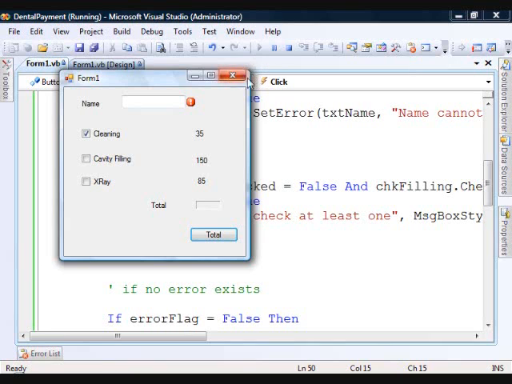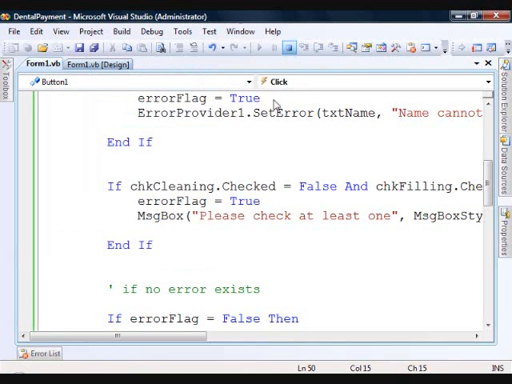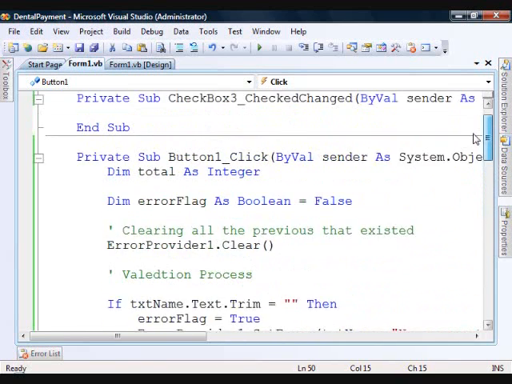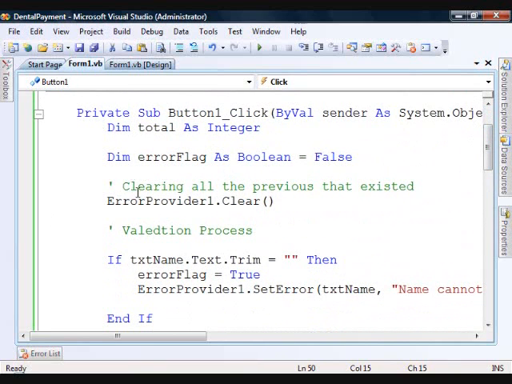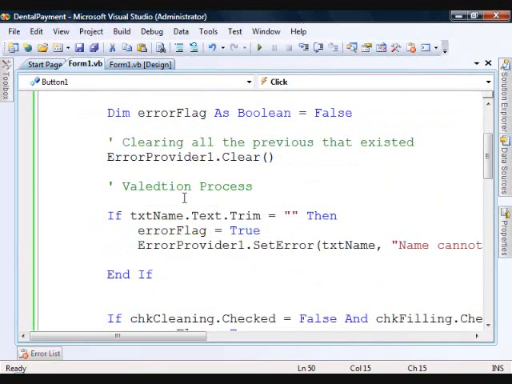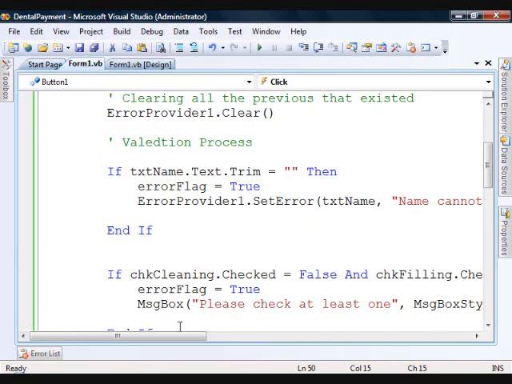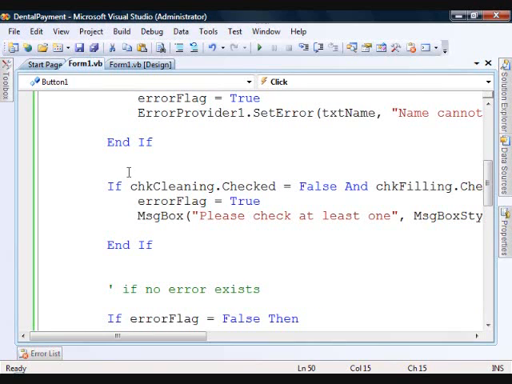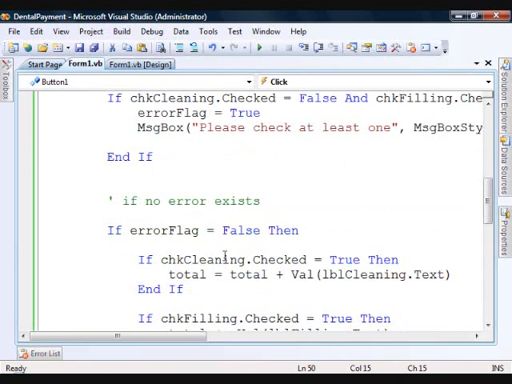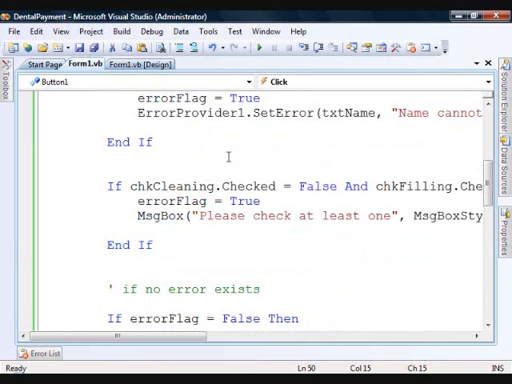When we're doing any processing, there are 3 steps that we have to do. Okay? First, we do the declarations and clear all the errors that we have. Second, we do all the validations that we have. If we have to validate a number, we use IsNumeric. If it's text, for simple validation, we use this. For checkboxes, you can use this method. Okay, there are other ways to do it. So that is the validation process.